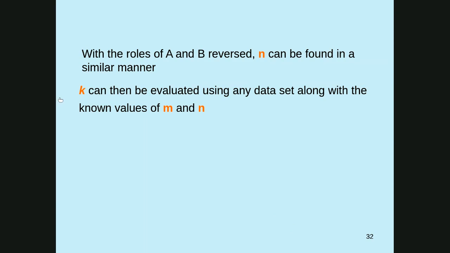All right, so the isolation method, that is where we were. I already told you, to find the index or order with respect to the second compound B, reverse the roles of A and B. And that gives you the second index N. And once you have M and N, you can then go back and find K, the true rate constant.